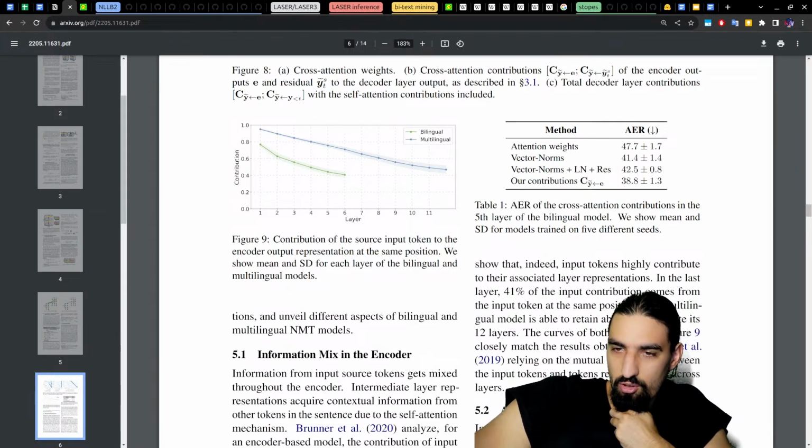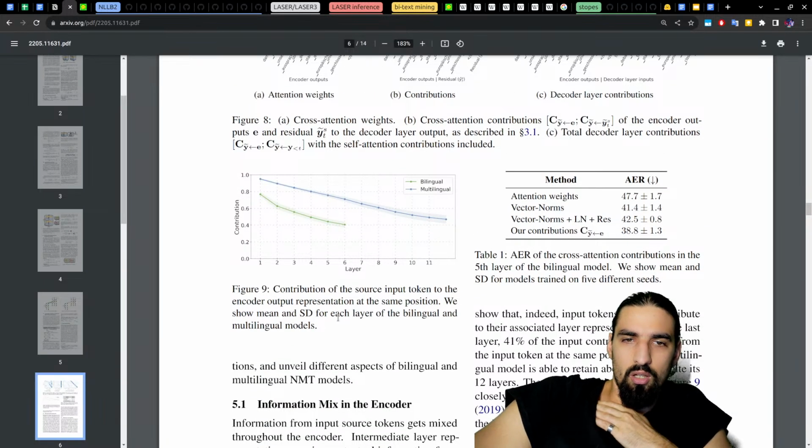The curves of both models in figure 9 closely match results obtained by this other work, relying on the mutual information between the input tokens and token representations across layers. So this is the contribution of the source input token to the encoder output representation at the same position. We show mean and standard deviation for each layer.